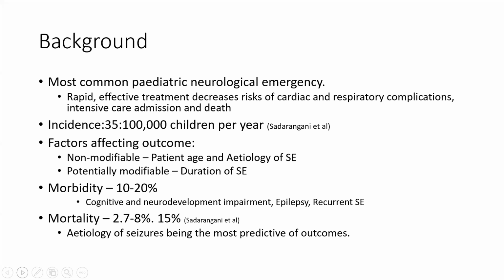Looking at the incidence, this is a study that was done in Kenya in the early 2000s, whereby they looked at the incidence of status epilepticus for children in Kilifi, and they found it to be about 35 per 100,000 children per year. Some of the factors that affect the outcome for the patient who has had status epilepticus include the non-modifiable factors like the patient's age.